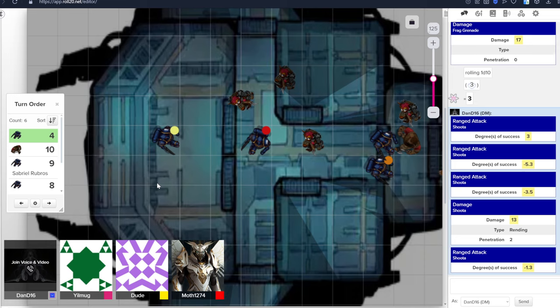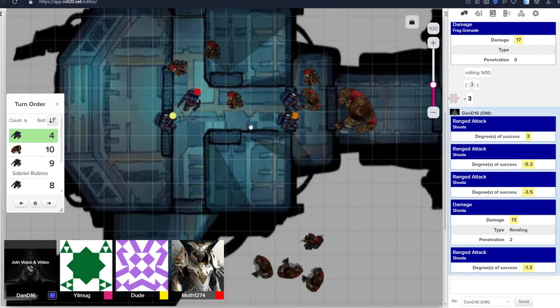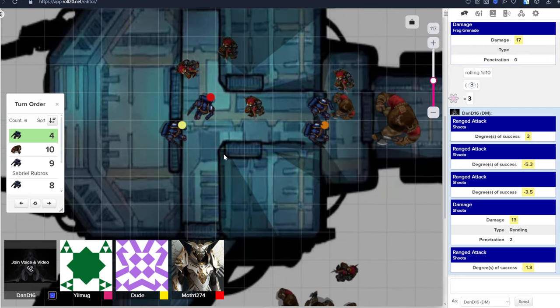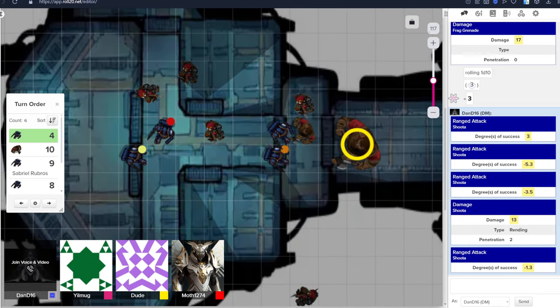Next. Okay. Let's see here. I do a free action of doing a half move with my jetpack, so roughly here, and fire the laser cannon towards... I'm going to focus on the big guy. The big guy. Okay. All right. Go ahead.